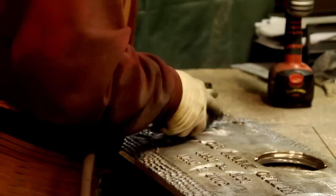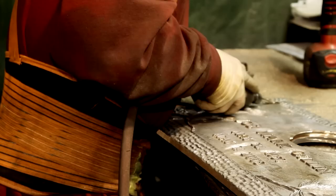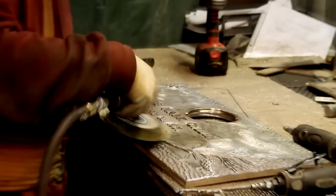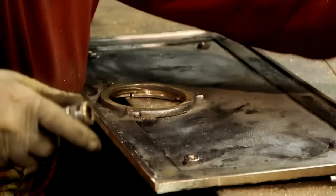Once the marker has left the cut-off area, it comes over here to the cleanup and tooling area. Markers never come out perfectly — there's always imperfections that we have to remove, or there might be little areas that need to be welded. It's amazing that anything can turn out perfect the first time, so there's always imperfections that you have to fix and repair.